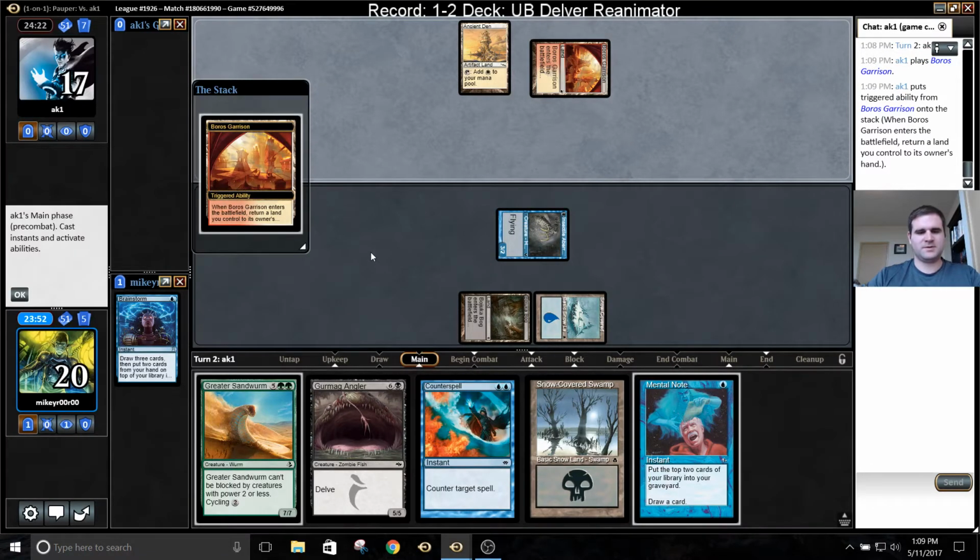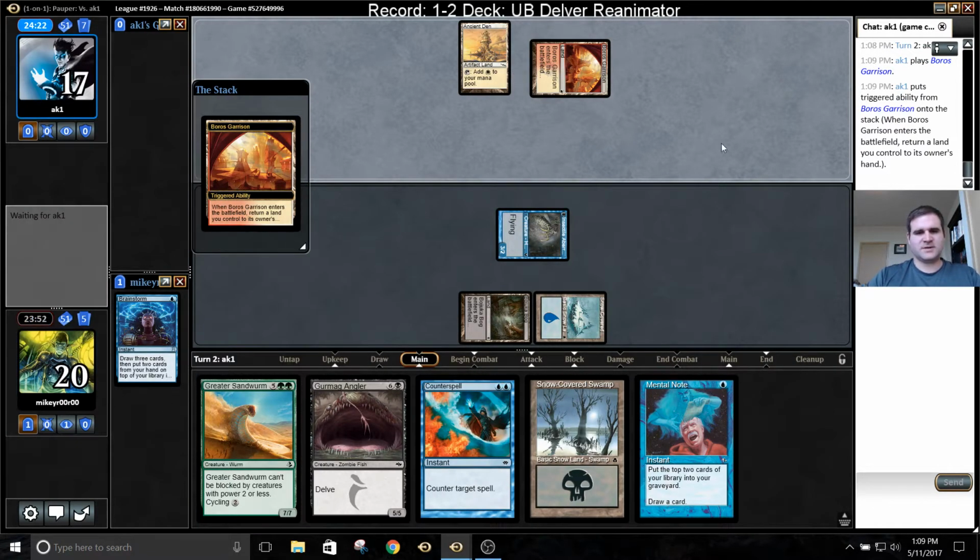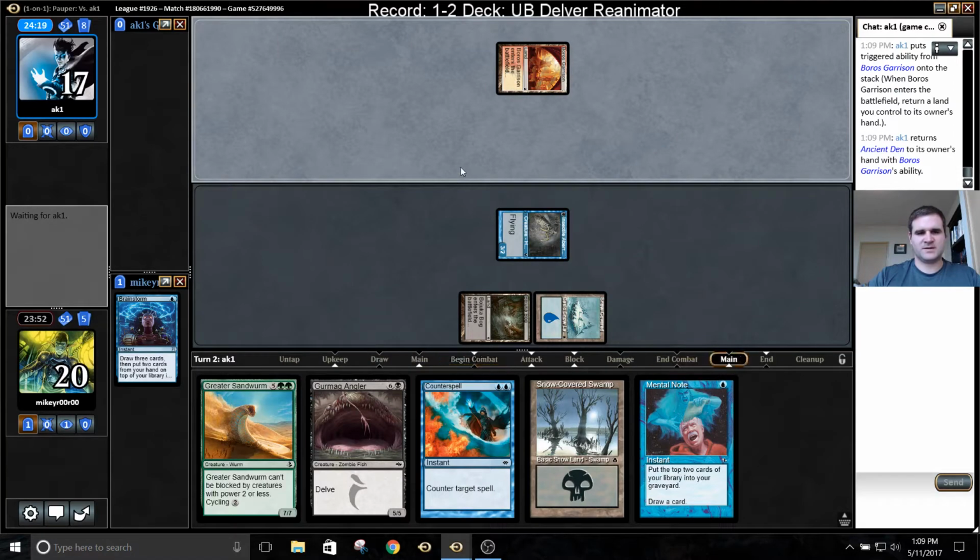Yep, Kuldotha Boros. They have a pretty slow start, it looks like. Not uncommon for this deck, though. They do have to discard, which is always a little upsetting. One of the many advantages of being on the play, you never have to discard to these. So my opponent kind of loses their advantage of being on the draw, and I still get all the advantage of being on the play. There's already extra advantage to being on the play anyway.